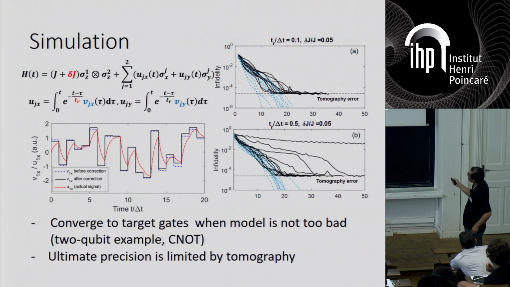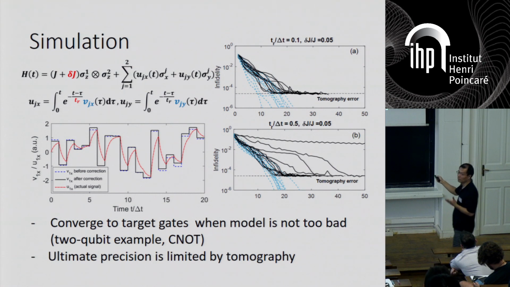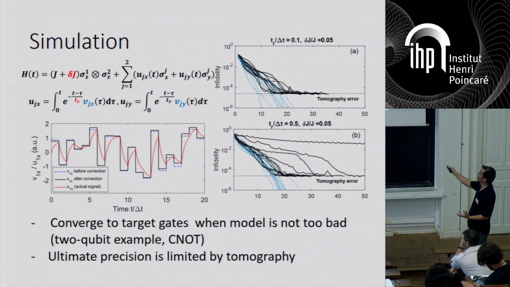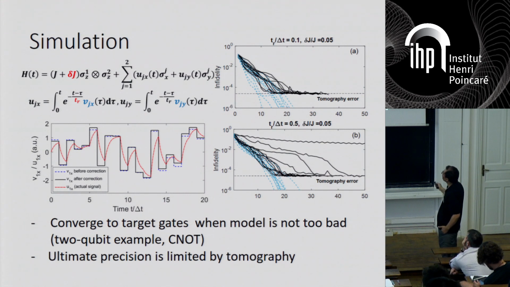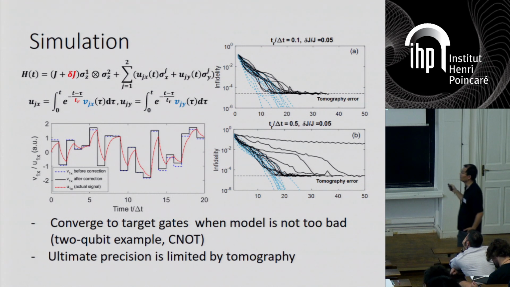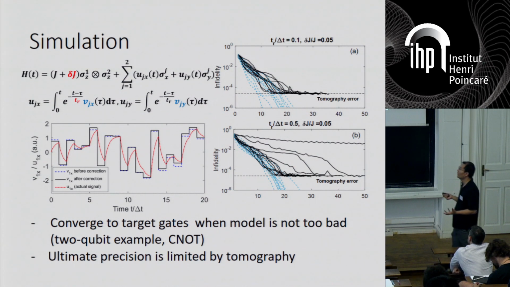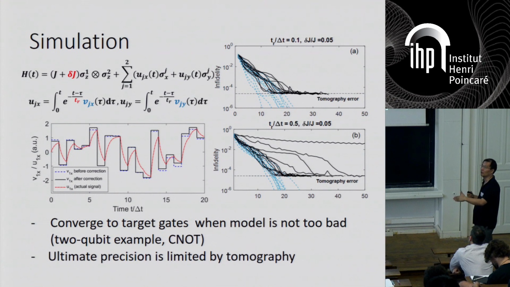You can see that if you follow the ideal gradient path, you can optimize to arbitrary precision, down to the machine precision. This is ideal, but in practice, you're not able to do that because you don't know the model. But if you follow the gradient I defined previously, you can gradually optimize, improve the performance to reduce the error, but to some finite precision. The precision is limited because you have to use tomography, but the tomography has some precision. So the final performance is limited by the tomography error. As long as you can do very high precision tomography, you can optimize your field up to that precision.